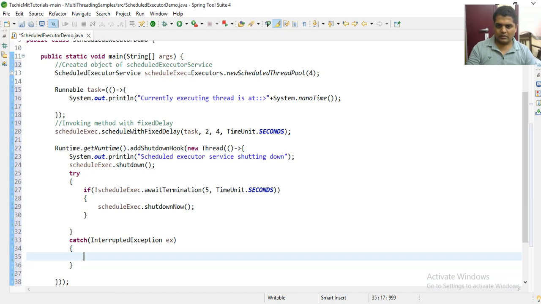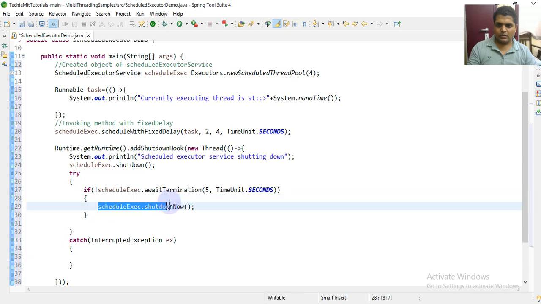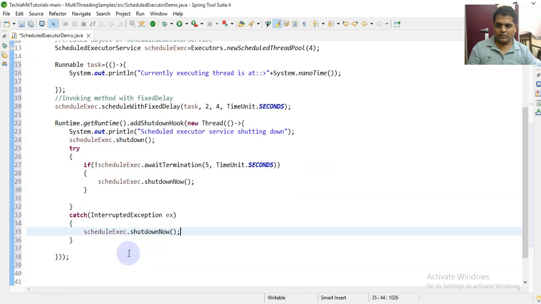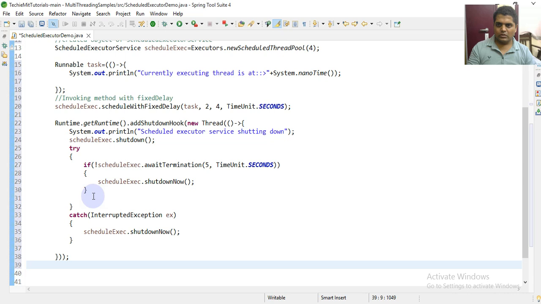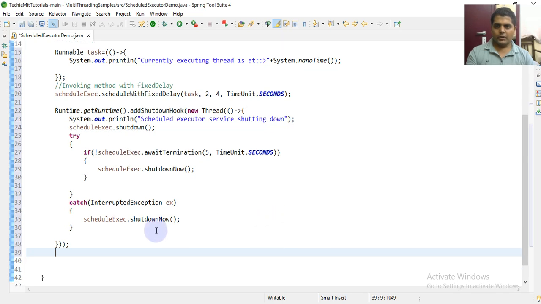We'll just catch this exception. So this Runtime addShutdownHook will create a new thread and handle the shutdown condition. It will await termination for all the threads to complete their execution, and after 5 seconds it will invoke the shutdownNow method if all the tasks are not over. So we handled it.